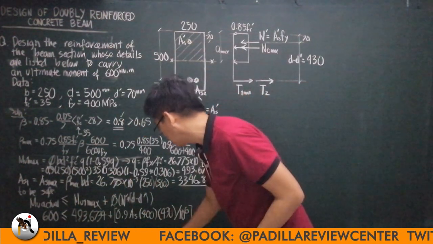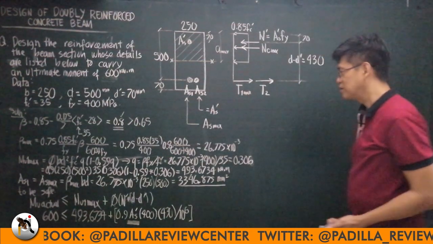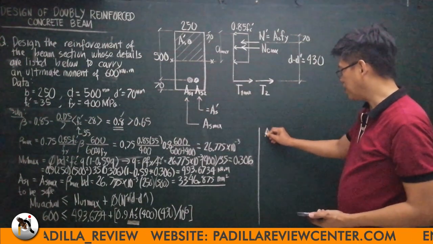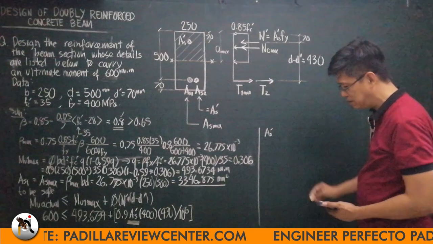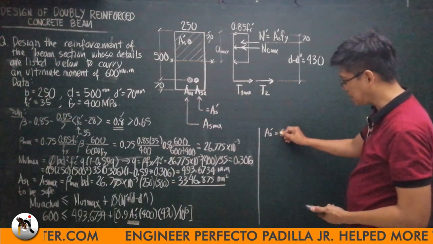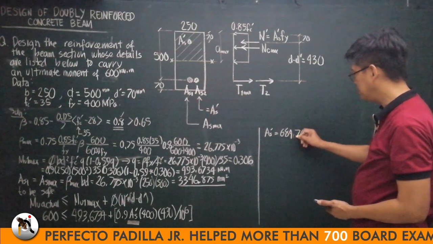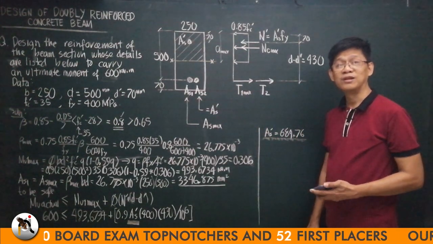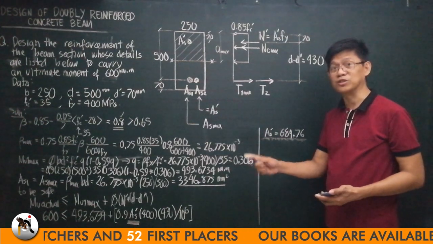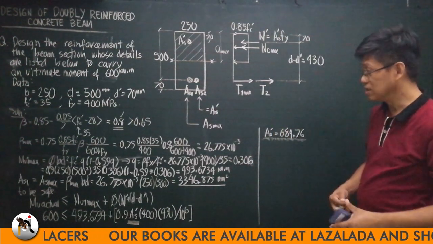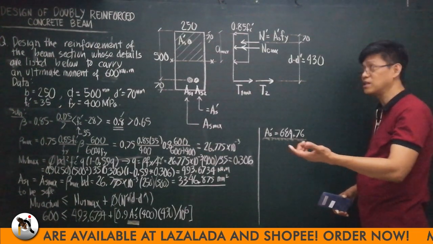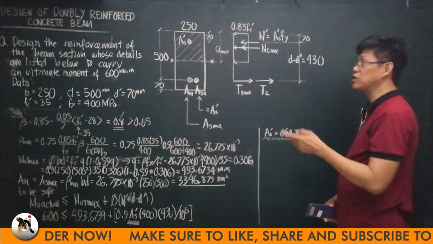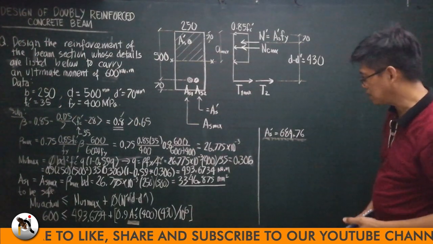One equation in terms of AS prime. So you solve that, you'll be able to get your AS prime. Our AS prime is going to be equal to, if you solve this, you'll get 684.76. Before we finalize the result, let us check our assumptions that tension steel yields and compression steel yields. So why did I say that we make that assumption? Because N prime is AS prime times fy. We use fy, meaning we assume that compression steel yields. So let us check that.